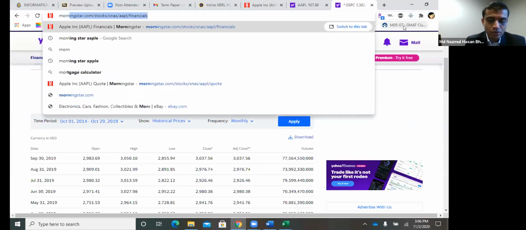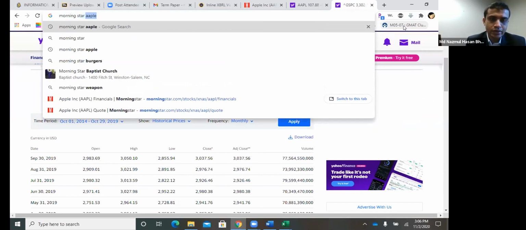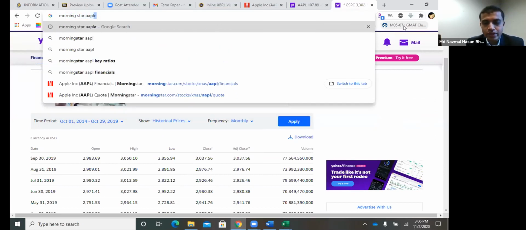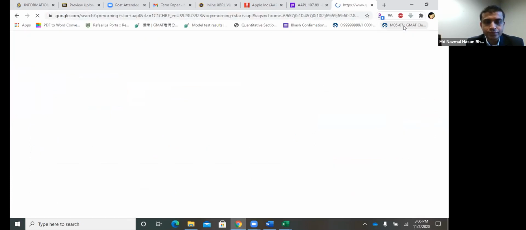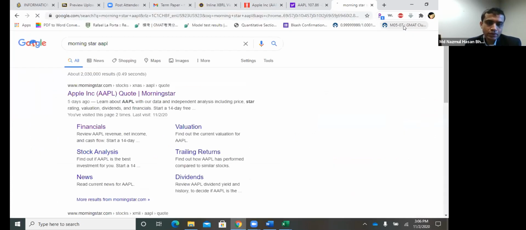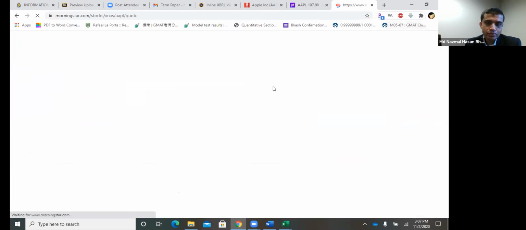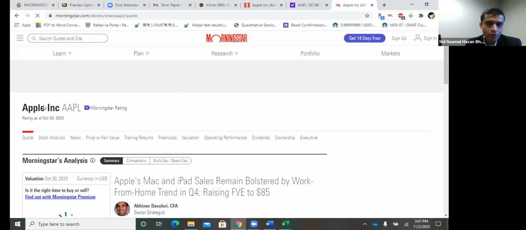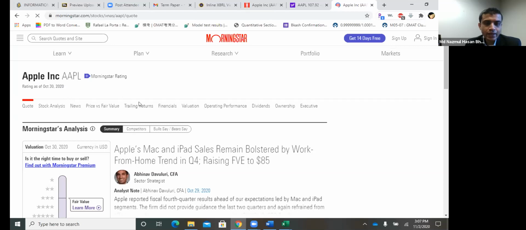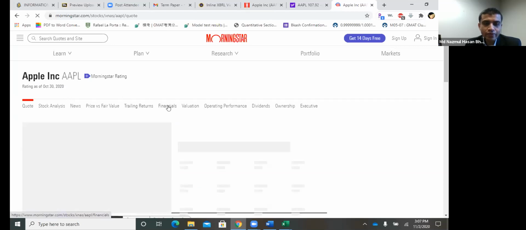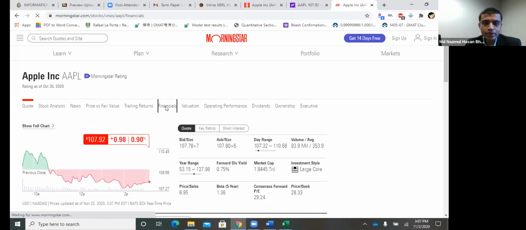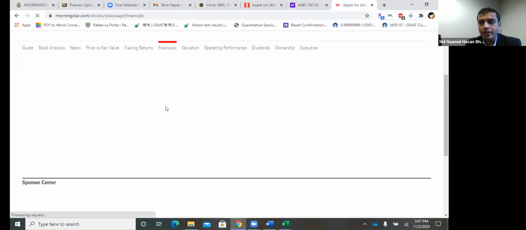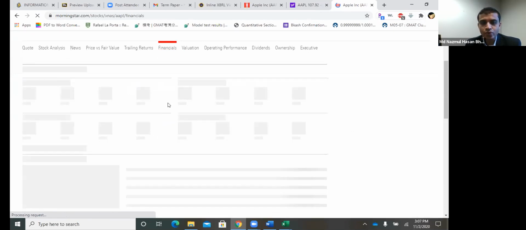Let us Google Morningstar AAPL, your ticker. You can see here the Apple Incorporation page on the Morningstar web page. And here you want to collect your financials information. More specifically, you want to collect income statement, balance sheet, and statement of cash flows information.